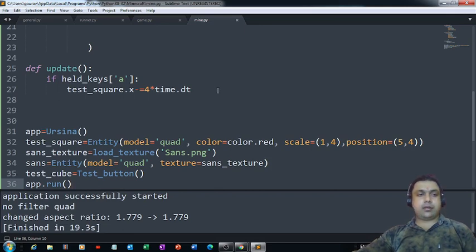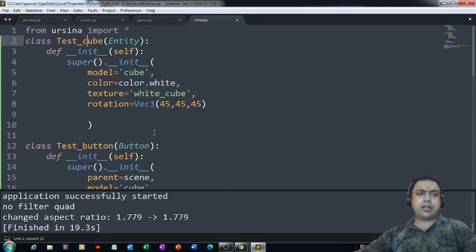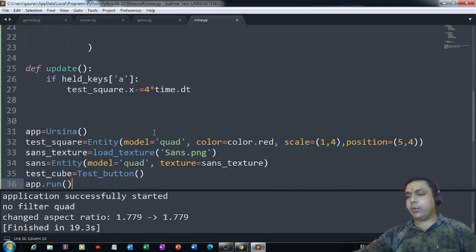So see, if you practice this code, it is going to hardly take you 20 minutes. 5 to 6 minutes it will take you to install Ursina on your respective device if you do not have this already on your device.